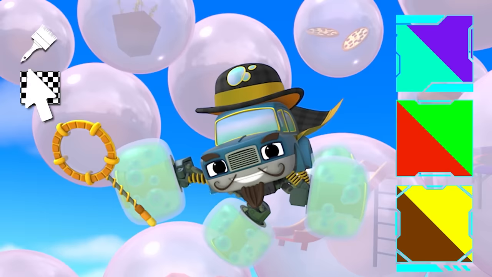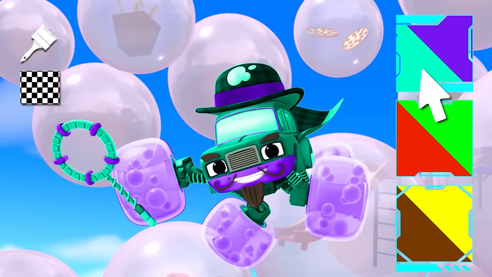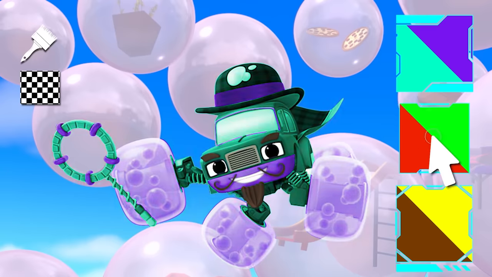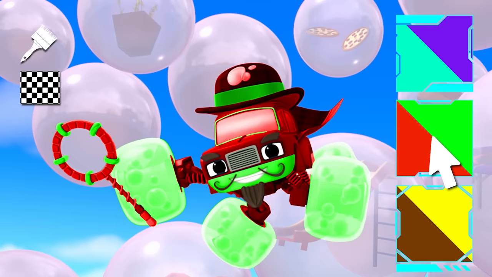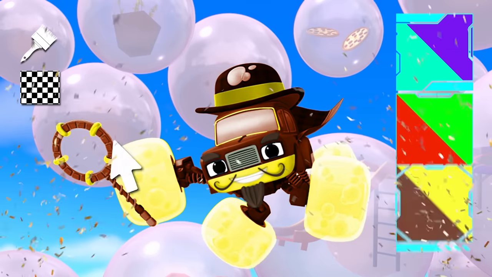Let's give him a monster makeover! Let's start with a new paint job. We'll try aqua and purple. What about red and green? Maybe brown and yellow? That looks great! Awesome work!